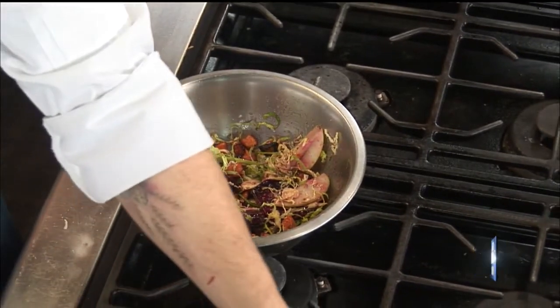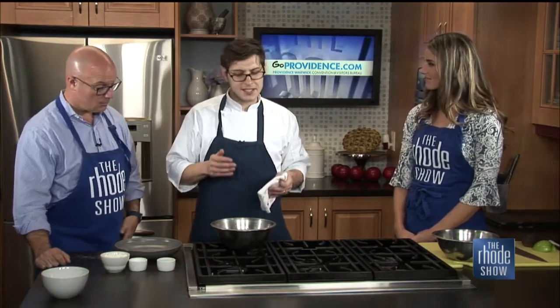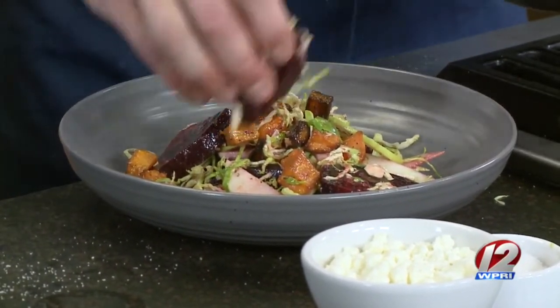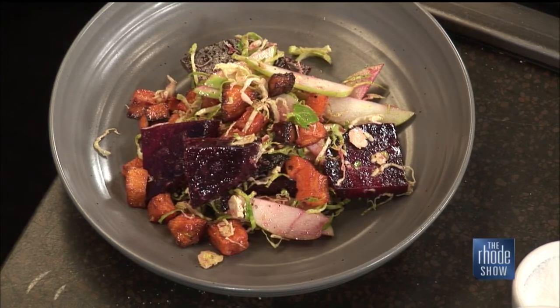We've got a plate here. While you're getting ready to plate, Chef, is this something that's on the menu? This is something I'm cooking special for you today. You can find things like this on our specials — we do daily specials every night. We get to be a little more creative on those specials, bring in whatever we're feeling — some good seafood, or if we want to do duck this weekend, we'll bring in some duck. Any ingredient that's fresh and you're finding. So I'm just going to plate this up. So where are you in Providence? We're located at 771 Hope Street. If you're familiar with the Hope Street area, it's right where all the restaurants are on the strip. We're an American bistro — we have burgers, we have fish and chips, and then we'll have great local seafood, everything from entrees to salads. Something for everybody there.